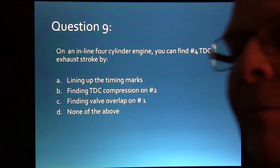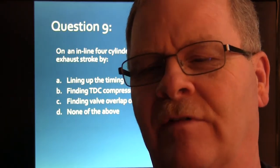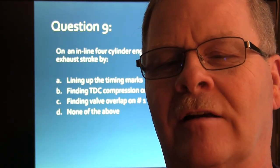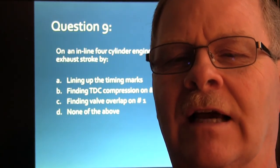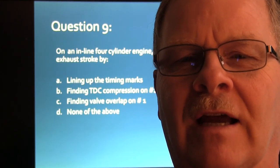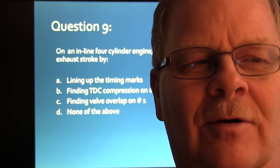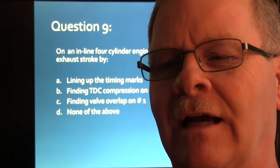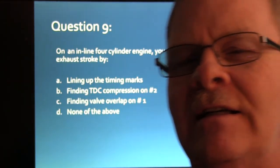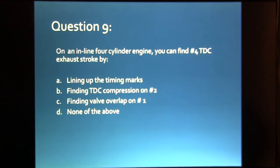I used to get my engine guys, whenever we were studying, I'd tell them, have an engine on the stand out there with the valve cover off and the timing marks where you'd see them. And I would tell them, I need you to find number 4 top dead center exhaust. And they'd crank around looking at the valves and all that stuff, and they'd say, huffing and puffing, okay, okay. And I'd say, okay, now you need to find number 1 top dead center compression. And they go through the same rigmarole again, and they'd say, okay, how did I do? I say, you make a C. Why did I make a C? I says, because all you needed to do is line the timing marks up. You worked too hard.